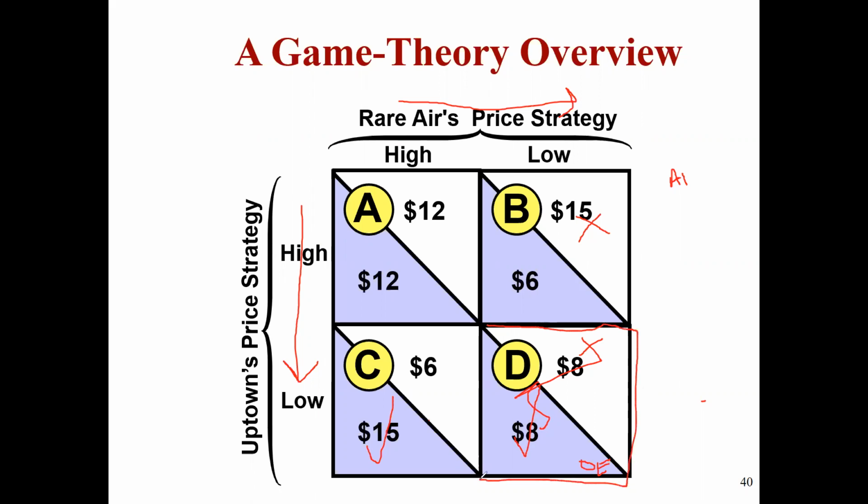What does Nash's equilibrium mean? There's no incentive to cheat. What do I mean by no incentive to cheat? That if one of these, Rare Air or Uptown, changes their strategy to high, they'll end up making less money. So you figure out a dominant strategy. I showed you how to figure out Nash's equilibrium. And we have a question in the chat. Yes, Kevin, they sometimes could both have a dominant strategy. Sometimes one of them could have a dominant strategy. But in this one, they both have low.